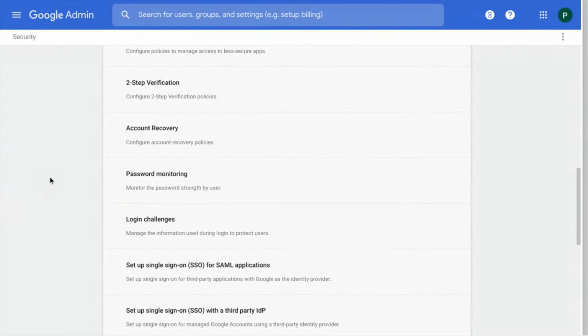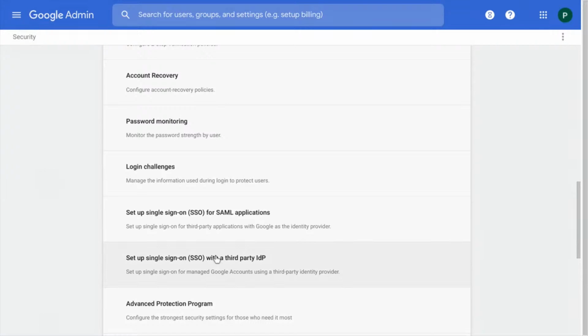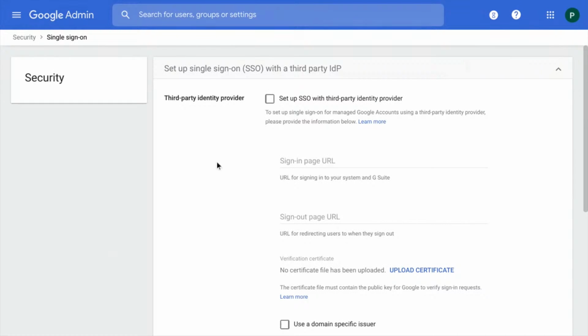I'm going to scroll down, and we're going to look at how you would set up the admin console if you had a third-party identity provider, something like Okta or Ping or ADFS. So we click in here. The first thing you should understand and see is that there's the ability to configure one ID provider. You don't see organizational units here. There's no way to granularly choose which ID provider. So we do restrict you at this point to only using one identity provider at a time on your domain.